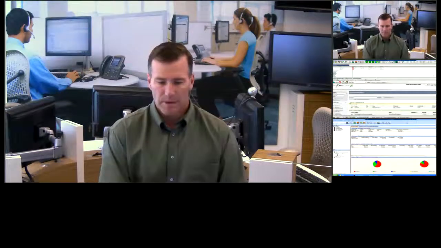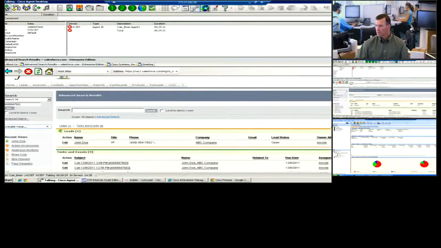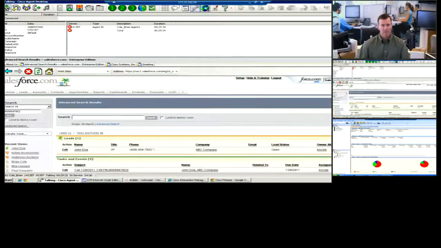I'm going to switch to a couple of the screens here. This is the Cisco Agent Desktop. One of the things that I demonstrate is the full interaction of the Cisco Agent Desktop, all of its call control functionality, the one-click macros, the enterprise data areas, and the screen information showing how long that customer has been on a call with the agent and any thresholds that have been exceeded. And then on the bottom half of the screen are the built-in browsers where we can do screen pops of different applications such as Salesforce.com or other applications, so I can have a more personable conversation with this customer.